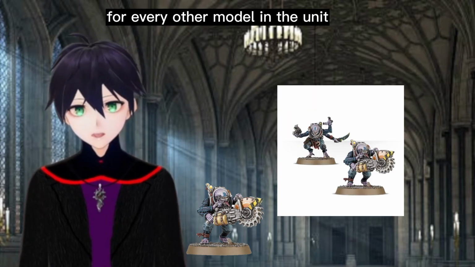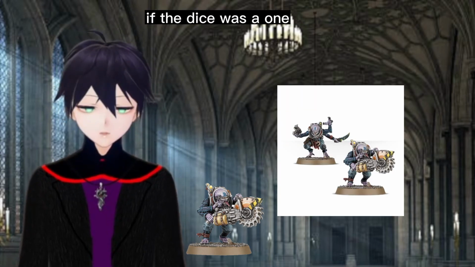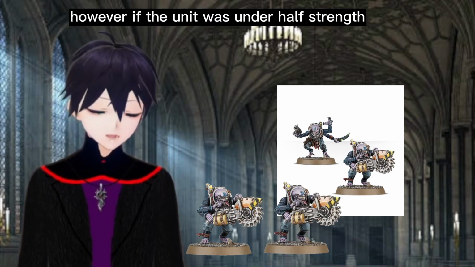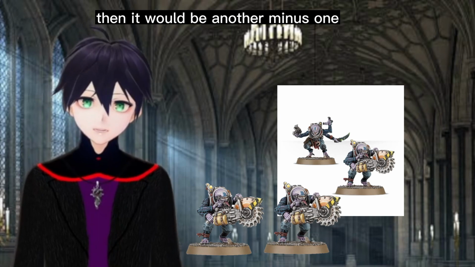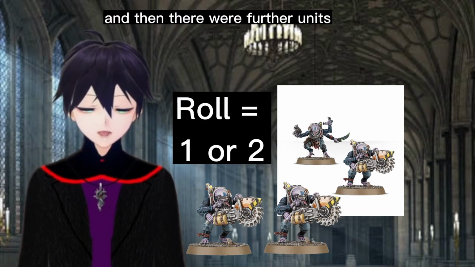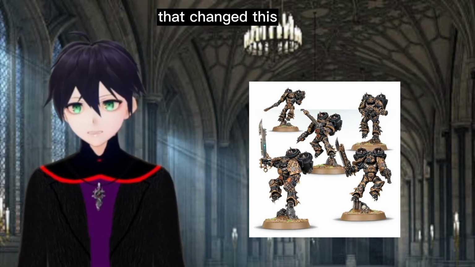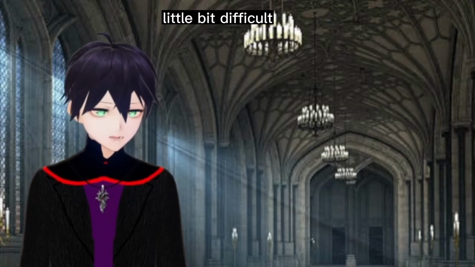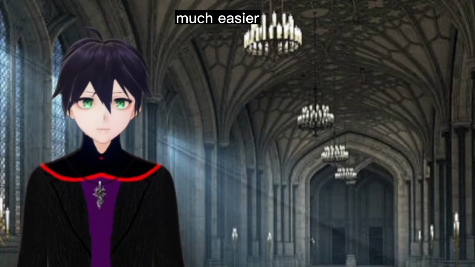For every other model in the unit, you would roll a dice. If the dice was a 1, then another model would flee. However, if the unit was under half strength, then it would be another -1, so they would run on a 1 or a 2. And then there were further units that changed this, or just this part, or just the morale. Little bit difficult. 10th edition again, much easier.